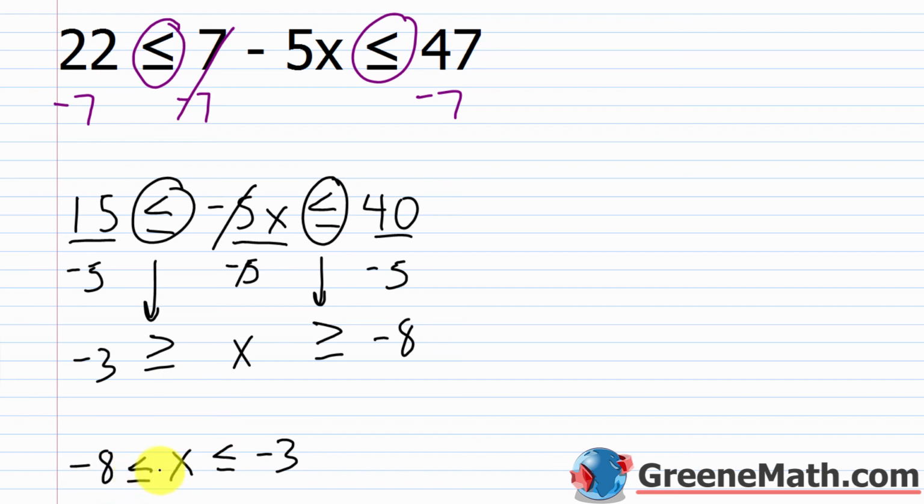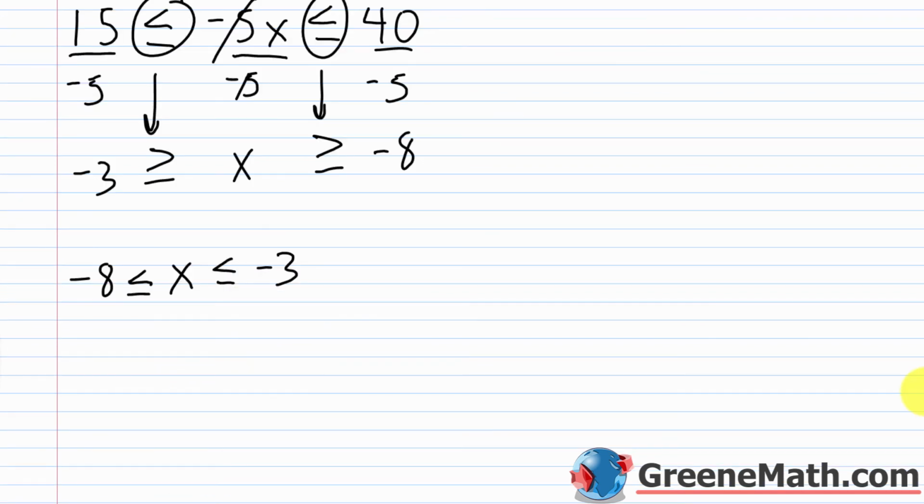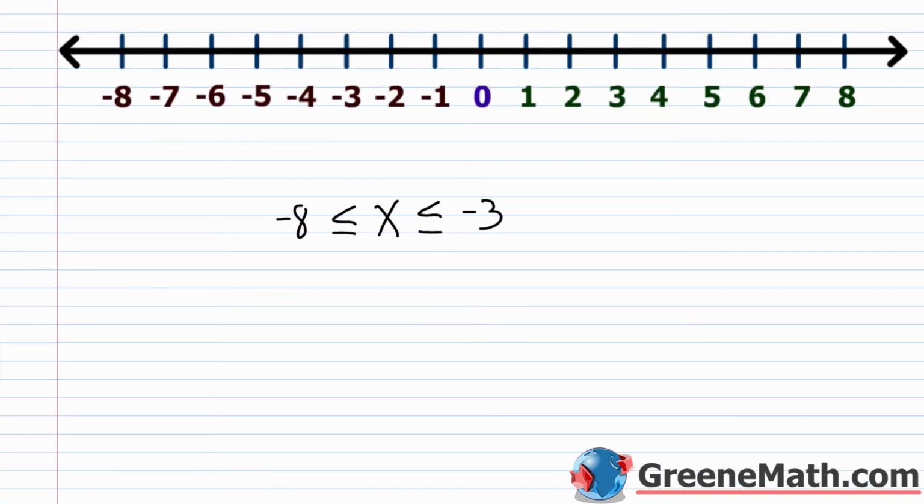So now this runs in the order of the number line. And that's my solution. x is greater than or equal to negative 8, and it's also less than or equal to negative 3. If I find negative 8 on the number line, that's right here, I would put a bracket there because negative 8 is included. So that's the smallest value that x can take on. Negative 3 is the largest value that x can take on. So I'd put my bracket there and shade everything in between. So I'm saying that x can be negative 8 and larger up to and including negative 3. Anywhere in those values would work.